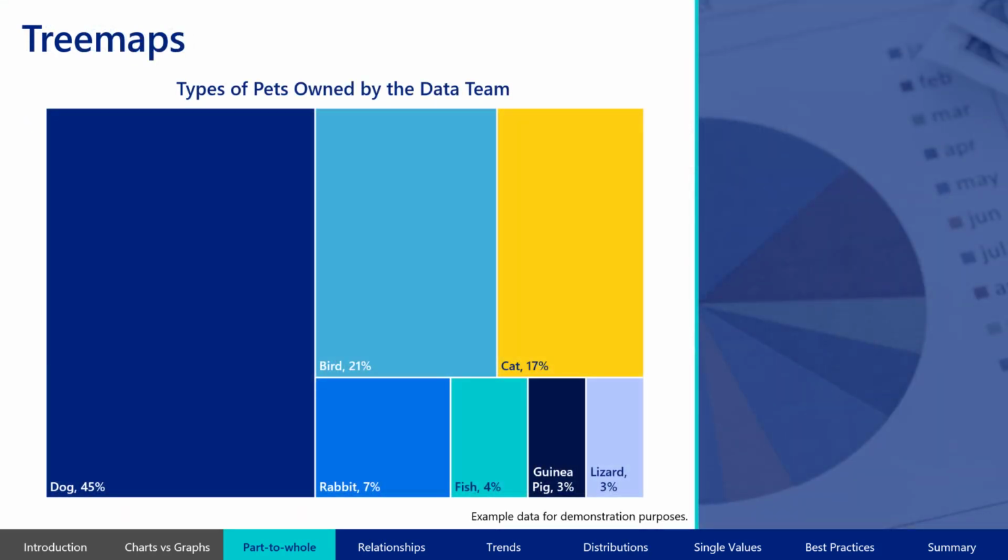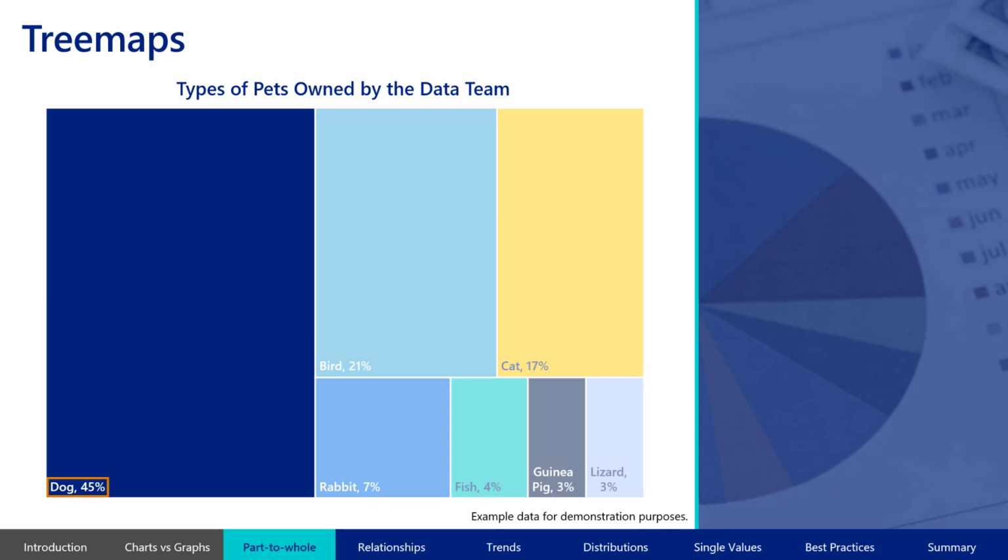Tree maps visualize the data as a set of nested rectangles where each group is represented by a rectangle, and the size of the rectangle is proportional to its value. Tree maps are a good option when you want to make part-to-whole comparisons, but there are too many groups in the category for a pie or donut chart.